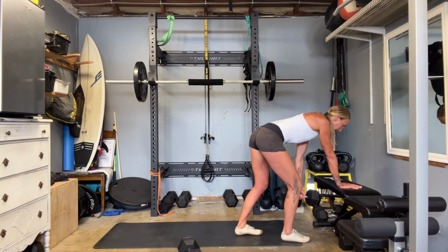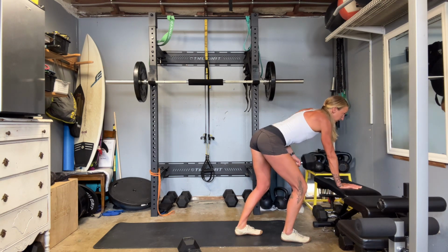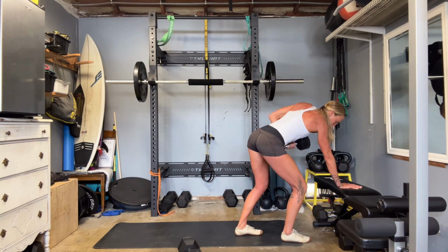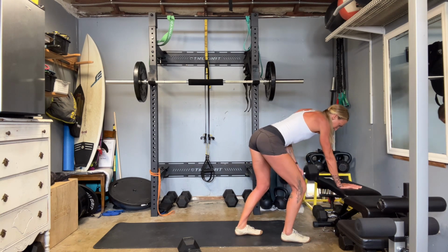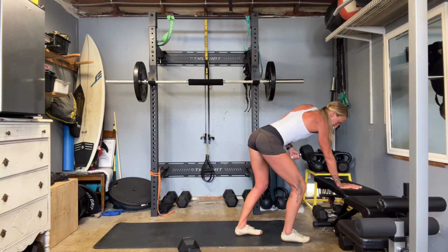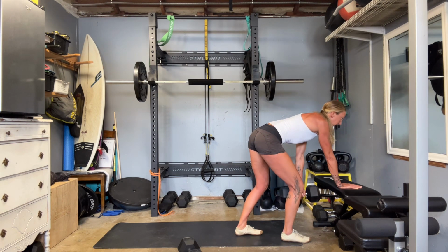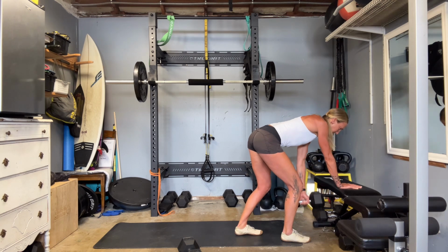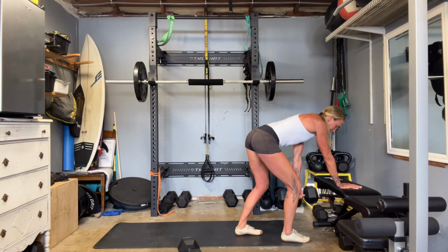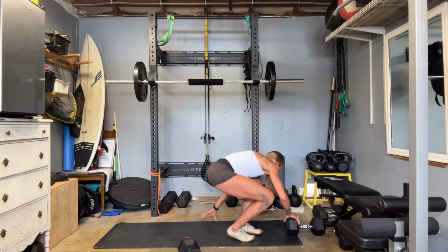Still using the core. Set in. Wonderful thing about going heavy is you really do get that full body working. You have to build flexion everywhere in order to keep the stability. 9, 10. All right, back to our boats.